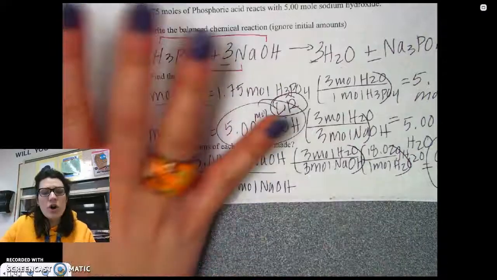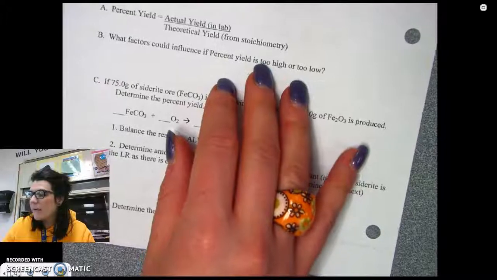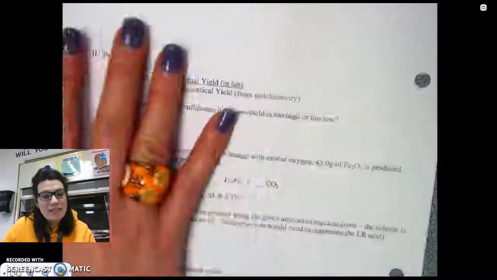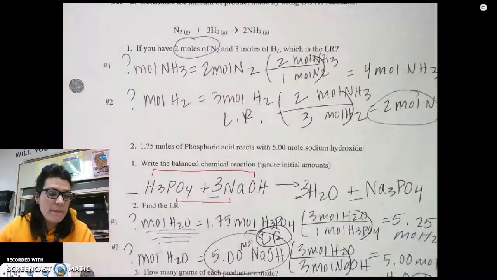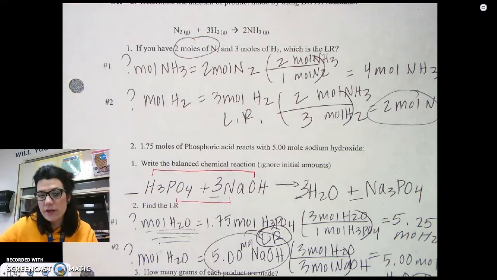Okay, this isn't all that deals with limiting reactant. We also are going to be able to figure out how to solve for excess, meaning if I have something in excess, how do we figure out how much of it is left over? But we'll do more of those calculations in class.